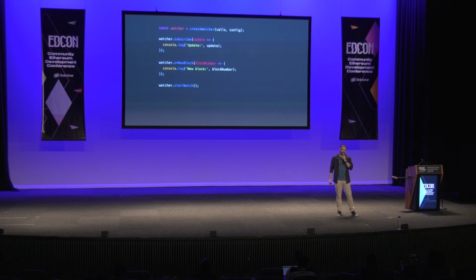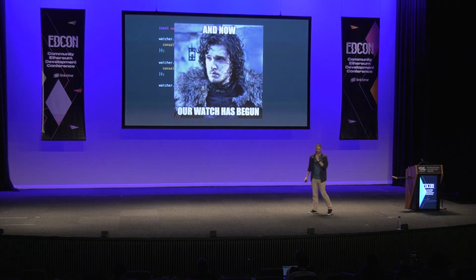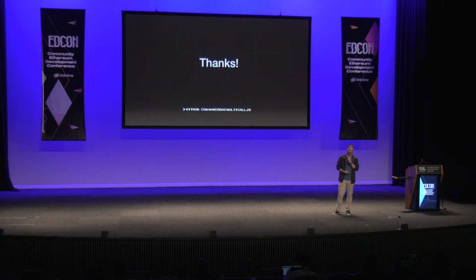And then to kick it off, we simply call watcher.startWatch. And then that's it. Now, our library is watching for state changes on the blockchain, and we can be notified of any state that gets changed. So that's Multicall in a nutshell.